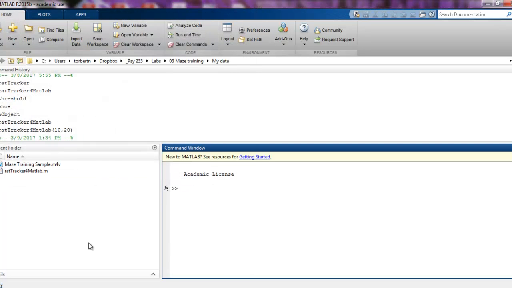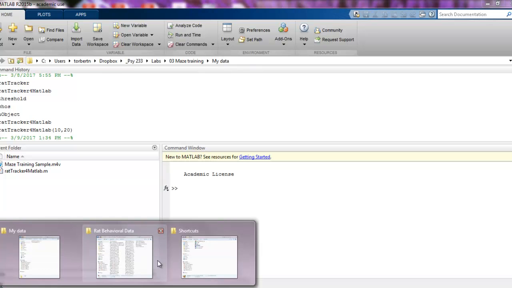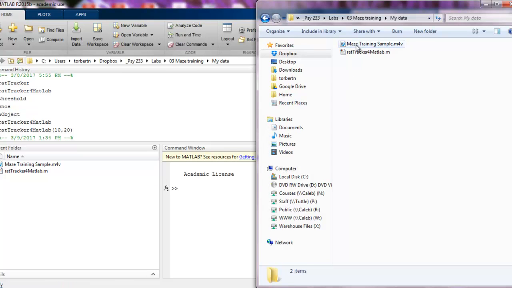So if I select that folder, what you'll see in this view, depending on how Matlab is set up by default, often there'll be a list of the files that are in your current directory over here on the left. But what you should see is that the address of the location you're in should match the folder that you've saved the video file you want to process and the program.